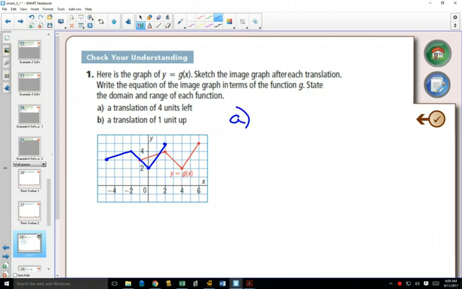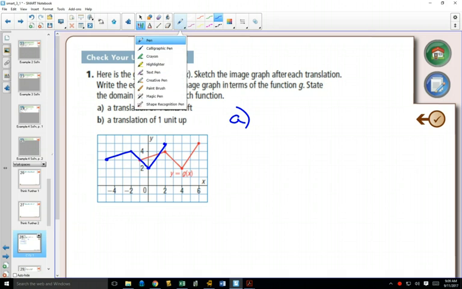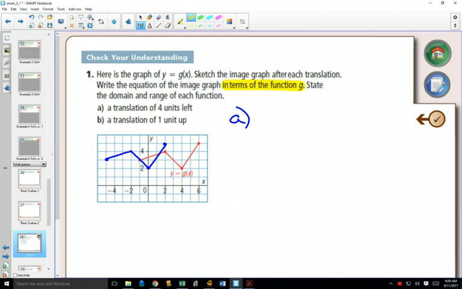So off to the side here, I'm going to write part A because it asked us to write the equation in terms of g. I'm going to highlight that because one of the things that is difficult in math is getting used to the language. I was a student. I know that when you're a student, there's certain times during class you go, okay, the teacher's just talking about not important stuff. I don't have to pay attention. For example, you probably didn't listen very much while I read the question. Because you're like, it's written down. I can read it later if I want.